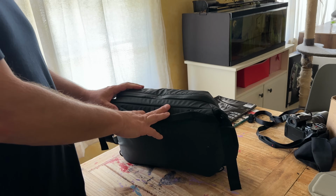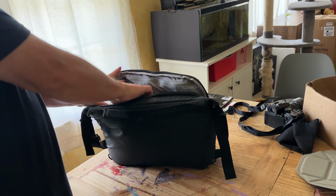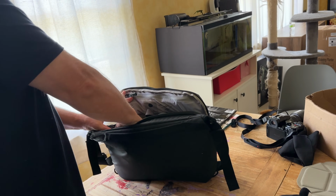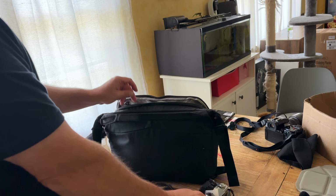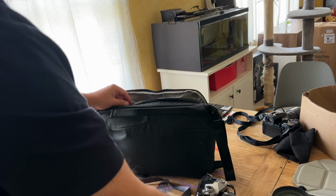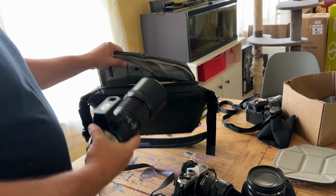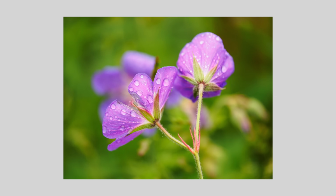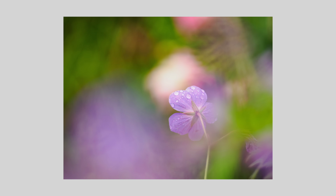Check this out. This is the OM-3 in a small sling bag. It's got the 12 to 40, the 40 to 150, and the 300mm with the 1.4 TC. And the 40 to 150 is the 2.8 version. So this means that I have a range of 24mm to 840mm, almost that entire range, in full frame terms. With the camera's insanely fast performance and all the cool computational features Micro Four Thirds has, I could take this one bag to a desert island and have unlimited options for creativity.